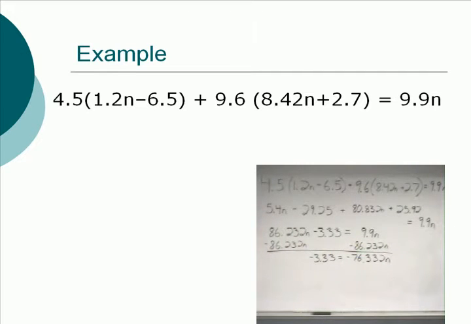So we have negative 3.33 equals negative 76.332n. Finally, we'll divide that off. And now, this is the last step.